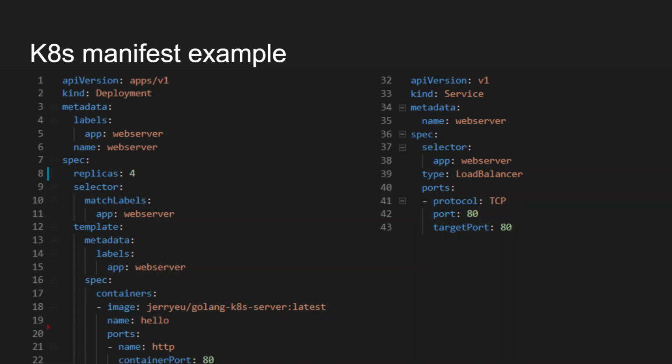And the template has this image. This is the Docker image, and the Docker image is listening on port 80. These are the most important pieces of information from this YAML file. There are some labels, we are going to talk about them later on. And then the service: it's kind service, and it is type load balancer.